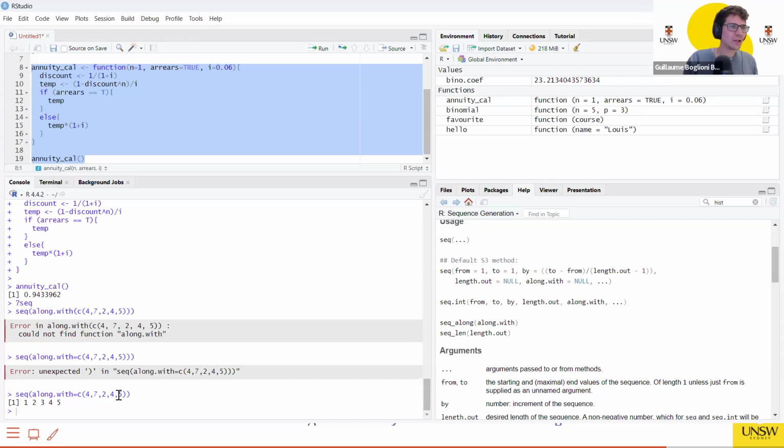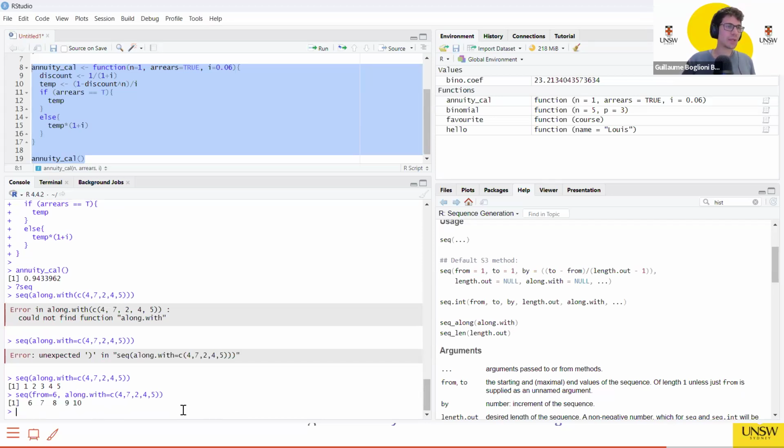So seq along.with those 5 values is just going to create a vector of length 5. But if I type other arguments, let's say seq from 6, now I'm going to start from 6 and have a vector of length 5 again, only because this vector has length 5. Okay, but I think that's enough about this along.with.